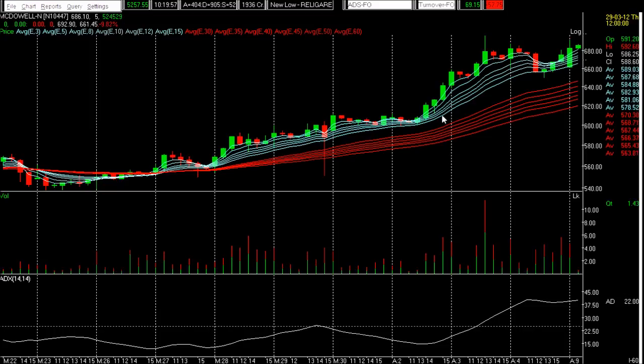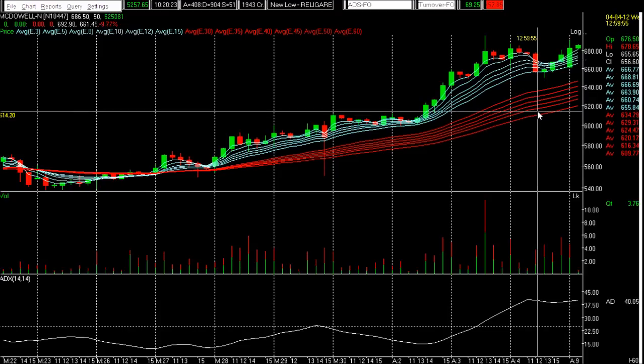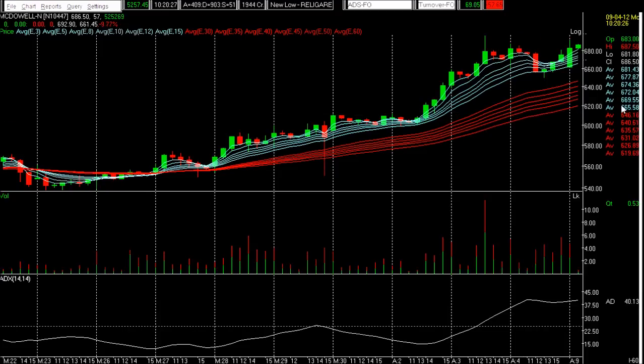Now the second step is to see the trend of the stock by looking at these lines. As you can see, it's very clearly evident the stock is in an uptrend because the lines are sloping upwards and there is a constant gap between these red lines. So the stock is in a very good uptrend. Why uptrend? Because these lines are sloping north and the value of ADX is 40. So it's a very good stock that I can see today.